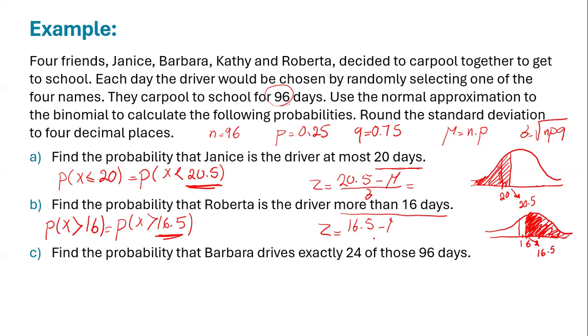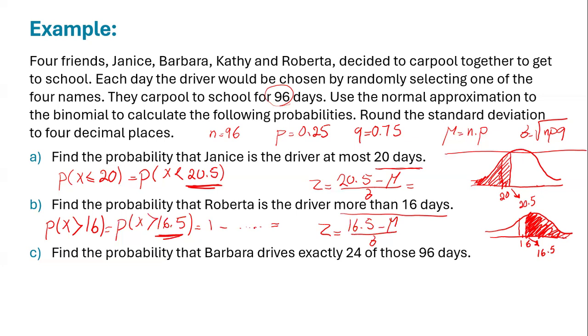Okay, and you have the mean and the standard deviation. You already found them here. After finding that z, you need to look at the z table to find the area. But remember, if you're using an online calculator, you get the exact answer. But if you are using the z table, remember that the z table always gives you the area to the left. But right now you want the area to the right, which means any number that you get from the z table must be subtracted from 1.